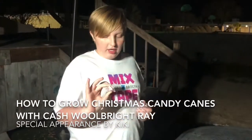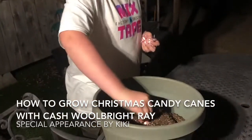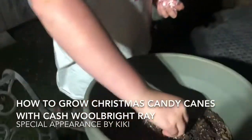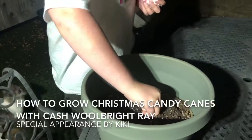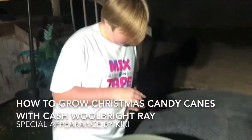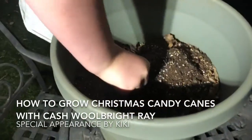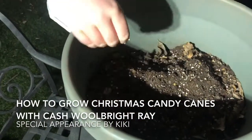Planting peppermint seeds. Show the seeds. And that's one. And you're gonna keep them in the wrapper and just put. Now this only works in December, so you're just gonna push it, plant over it, plant another one.